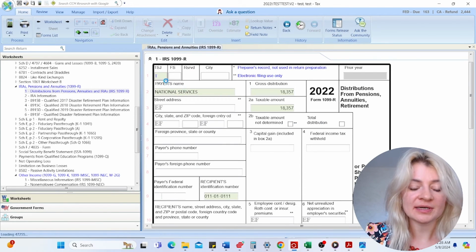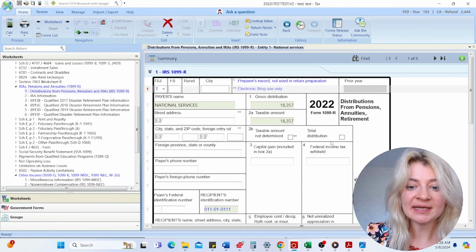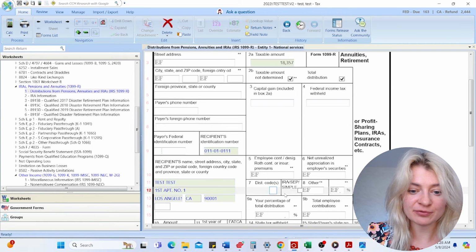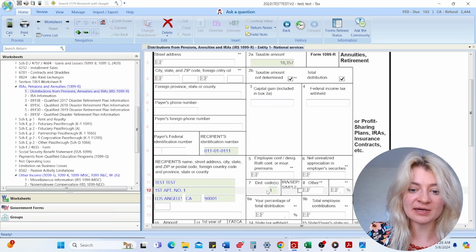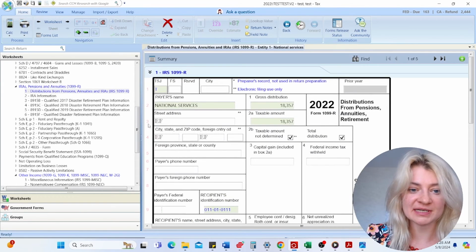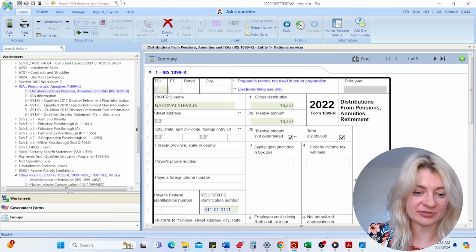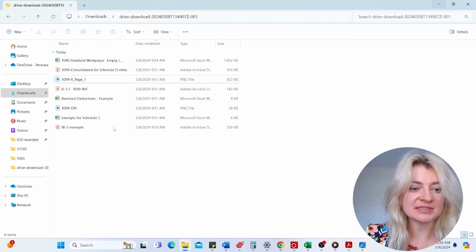then I also choose if it was for the taxpayer or a spouse. We need to enter the EIN, address, and all the boxes that we have on the 1099-Rs, they're important. So the distribution code, sometimes we have G, in this case we had 1, and it also depends on taxability, so those are important. I'll record a separate video on taxability of retirement distributions, but this is how we enter it. All right, let's see what else is interesting.